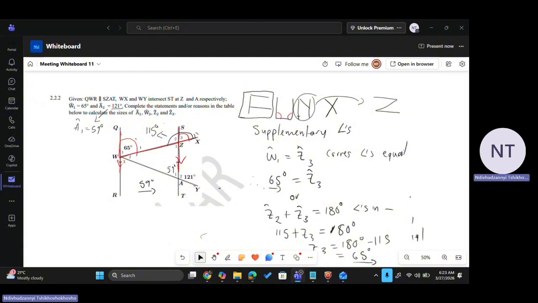Using only the 4 rules that are introduced for you guys, which is supplementary angles. Complementary, just that we didn't have 90 degrees in this case, so we didn't use it. Then we also have F for corresponding angles, U for complementary angles, Z or N for alternating angles, then X for vertical opposite angles are equal, right?